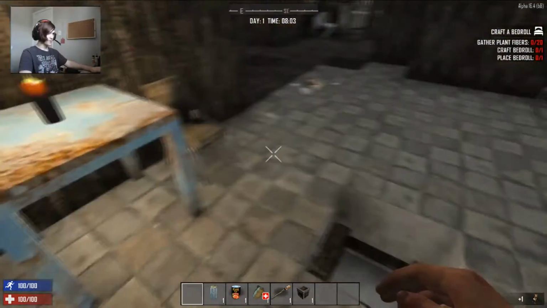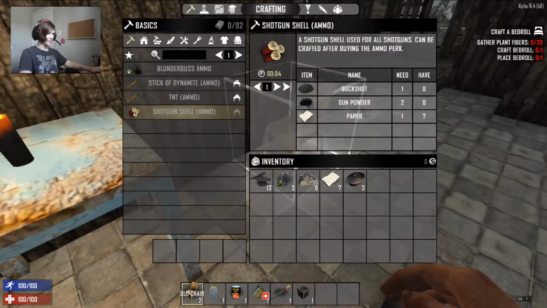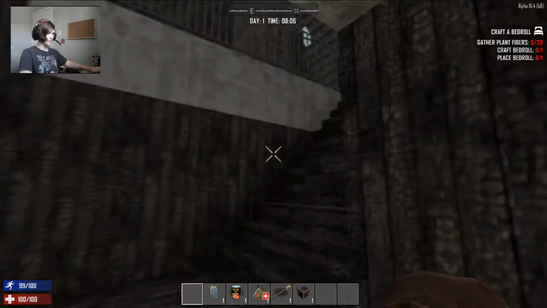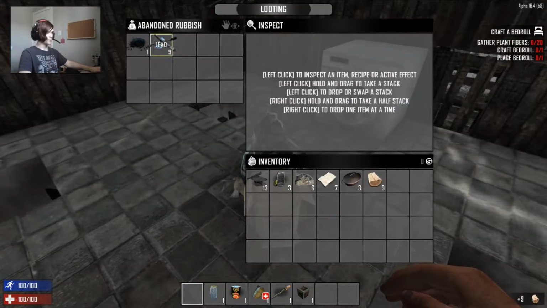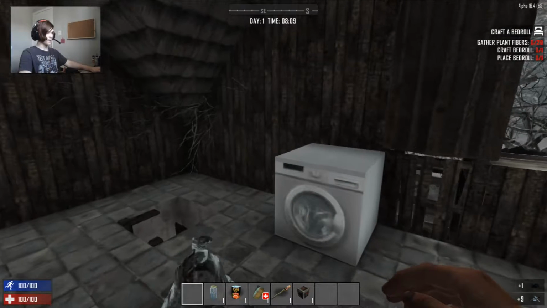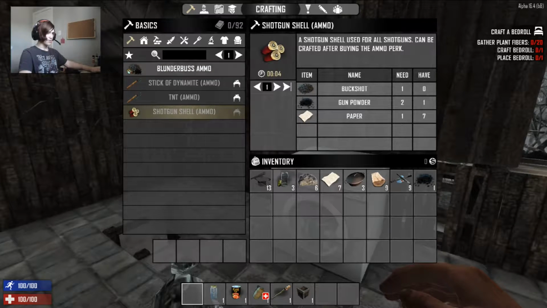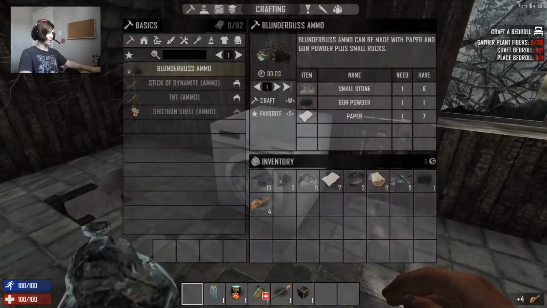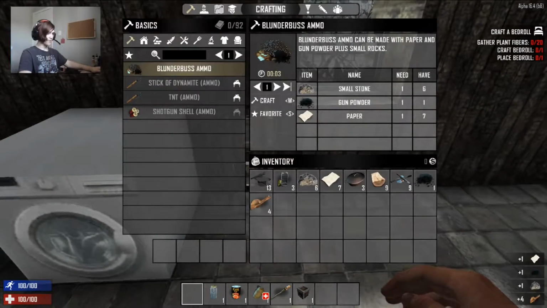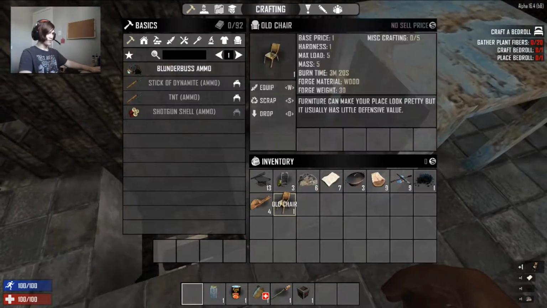Is there any type of weapon in here? Anything? Can I use a chair as a weapon? No, I cannot. Damn it. Rubbish pile. Hey, got gunpowder. Ooh, we can create blunderbuss powder with that. Nah, let's save it. Cloth fragments. What did I just craft? Nope. Just save that in time.